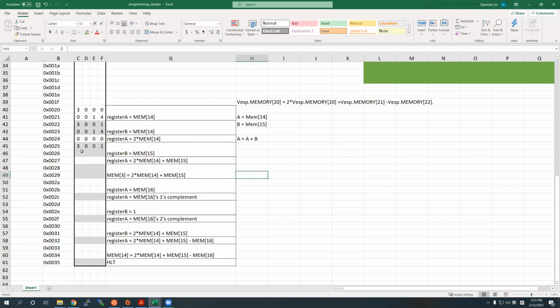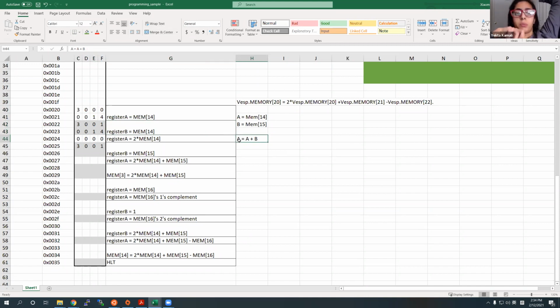Wait, so if you put 999, that would still add it? Yeah, because for add, it doesn't matter what the operand is. There's no operand here; you only care about the opcode. Unless the opcode tells you, let's say, to move here, then these numbers will matter. Okay, so the first one only.